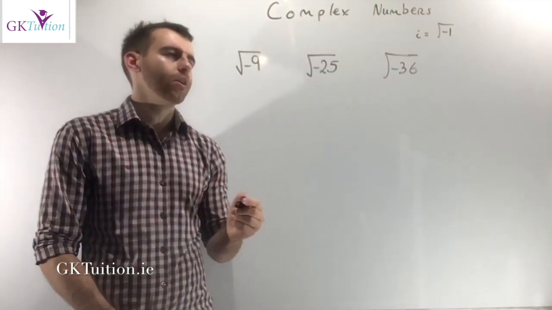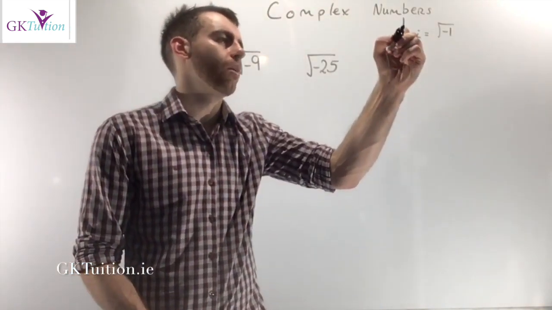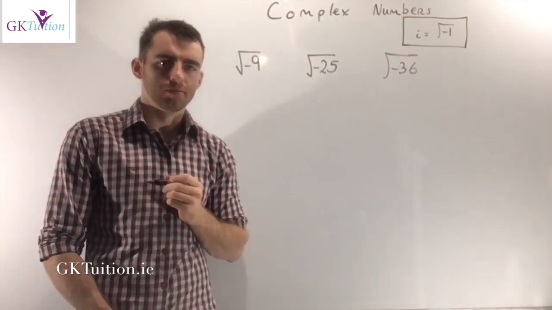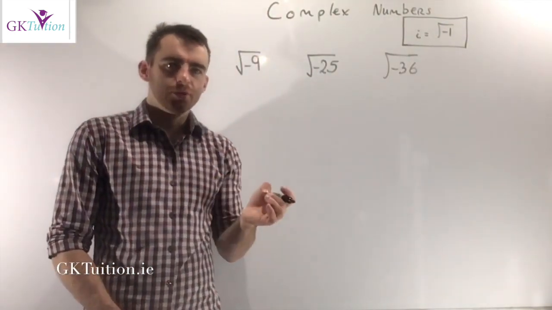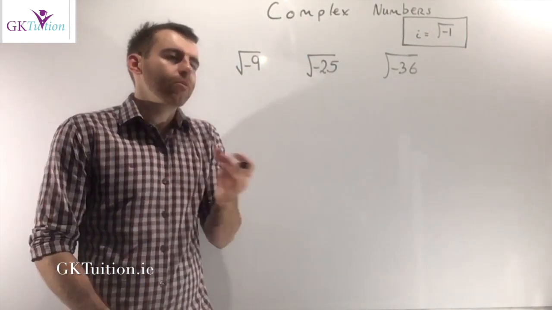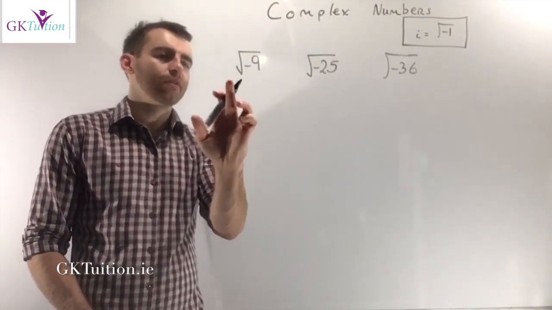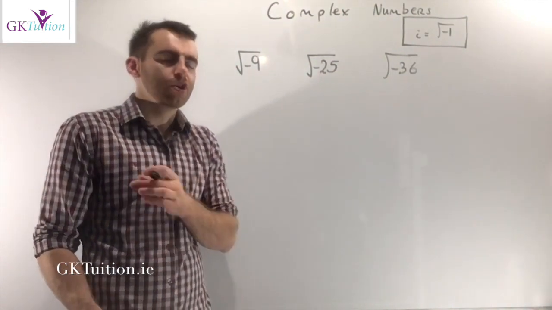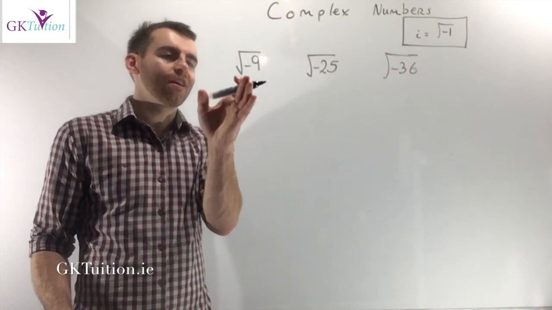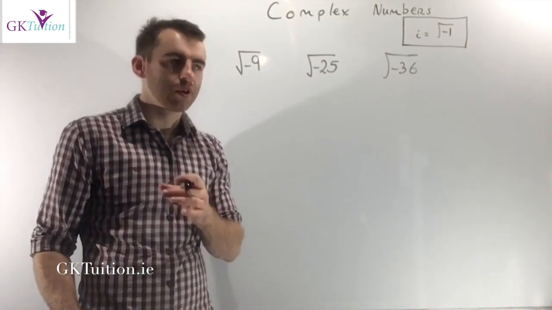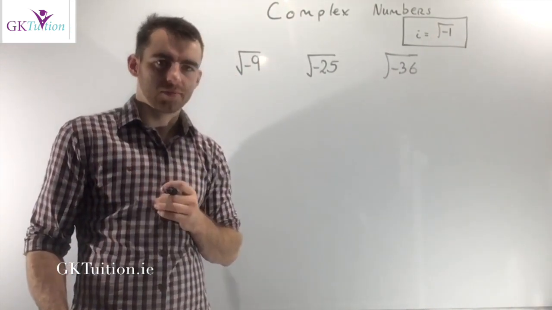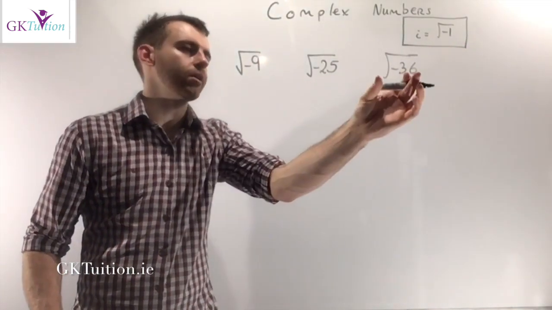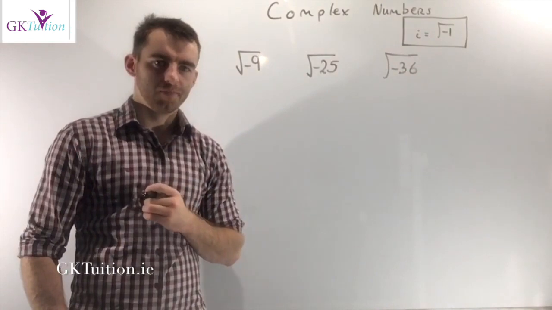The principle behind complex numbers, it's all built upon the fact that i is equal to the square root of -1. You should remember from Junior Cert that if I was teaching Junior Cert students and they get to a stage where they have the square root of a negative number, I'll tell them they've made a mistake. Because you cannot have a negative number in the square root without ending up with an imaginary number. This is not a real number. The square root of -25 is not real, and the square root of -36 is not real.